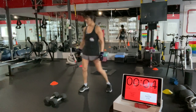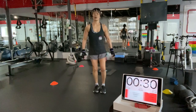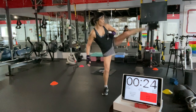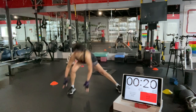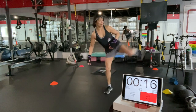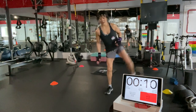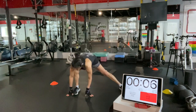Switching sides, here we go. Ready. Side, step, kick. Side, step, kick. Side, step, kick. Side, step, kick. Side, step, kick. When I go to the kick, the standing foot comes out just slightly.